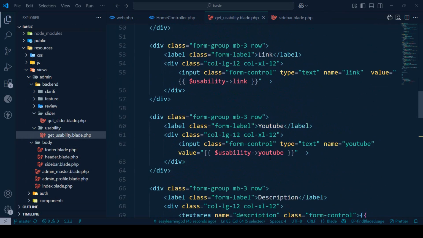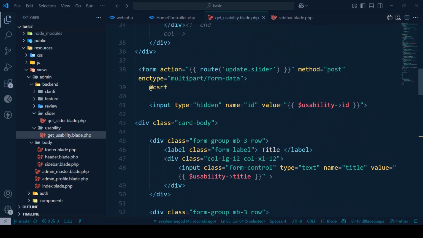And in here, that is also one of the methods. Now we have to create it as an update. I want to make it as update usability. This type of method we have to create will be on the post method, and also from here we have to deal with the images. So that is the reason multipart enctype multipart form data will be needed. Now I want to create this route as update usability.